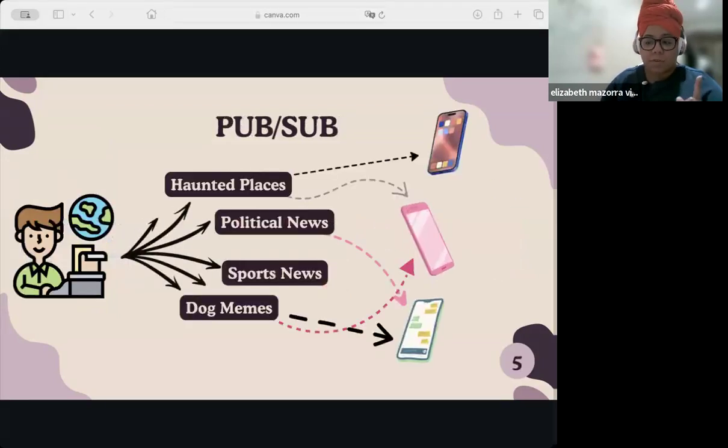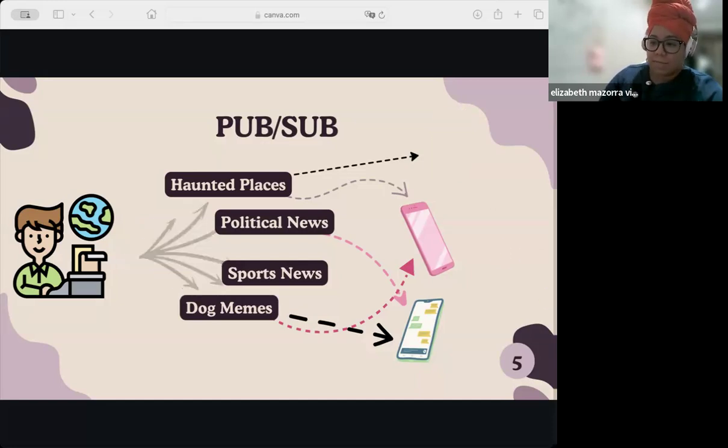Method 2 is the publisher-subscriber method. In this method, the publisher doesn't know about their specific recipients, but instead sends messages to queues that have specific topics attached to them. These topics, as they're referred to, are the logical channels that messages are published to. Once the messages are in their topics, the subscribed endpoints receive the messages. This would be considered a one-to-many relationship because many subscribers can be subscribed to one topic.